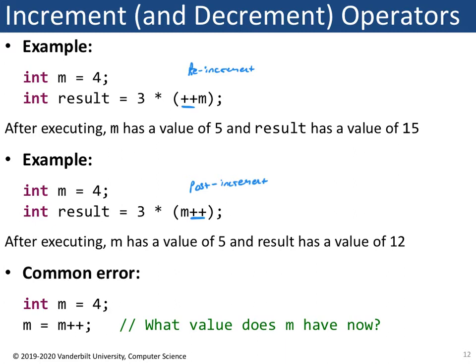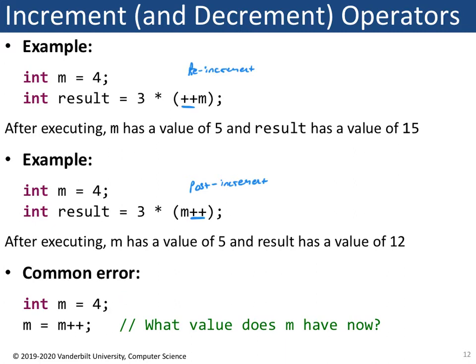However, which occurs first is determined by whether the pre-increment or post-increment order is used. Pre-increment is going to increment the variable and then return the value. Post-increment is going to return the value and then increment the variable. It's very important. It's easy to get that mixed up. A confusing situation can occur if you attempt to do something like is shown in the bottom left-hand corner.